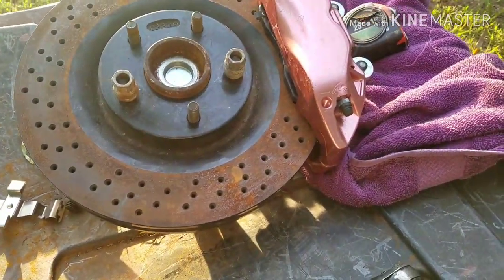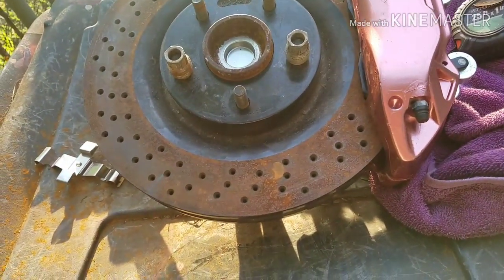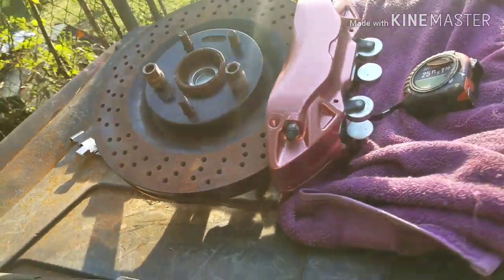So however they did that, I don't know, but anyway, I'm just trying to explain it. So this is what we got. The bracket that I have will work.